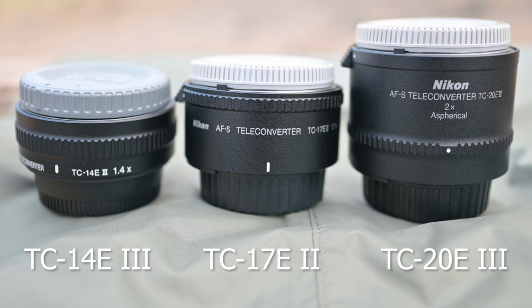And these are the latest versions of the teleconverters that Nikon produces for Nikon F-mount to date.